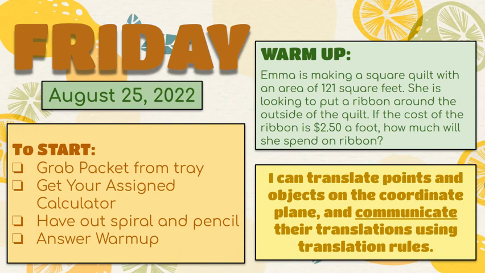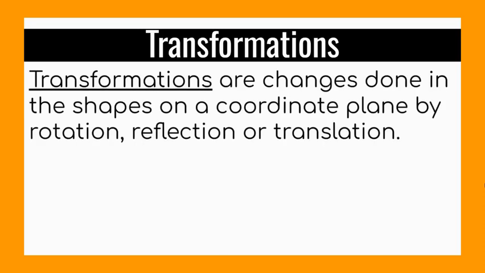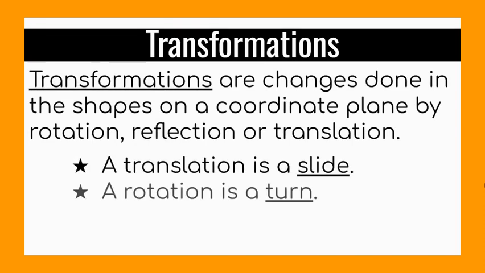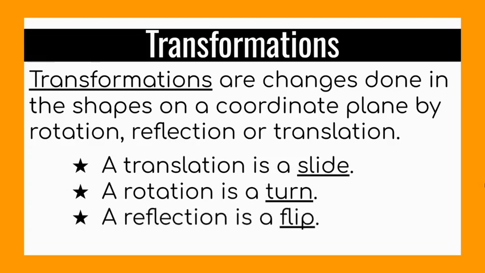Alrighty, so today we are going to be talking about translations. This is the start of our new unit on transformations. And basically, these are sliding things on the coordinate plane. So, transformations are changes done in the shapes on a coordinate plane by rotation, reflection, or translation. A translation is a slide, a rotation is a turn, and a reflection is a flip.